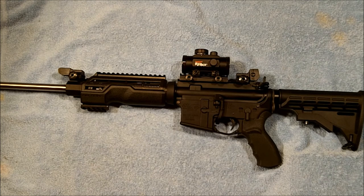Have had no problems at all, and maintaining a zero on the red dot just fine, even though it's a cheapy one. Getting used to shooting through the red dot is getting a little easier now. I had never shot with one before, so to me it's a little bit unnerving to just put the red dot on something and pull the trigger and have it hit where it's supposed to. But we'll keep working on that and see if I can get over that little problem of my own.